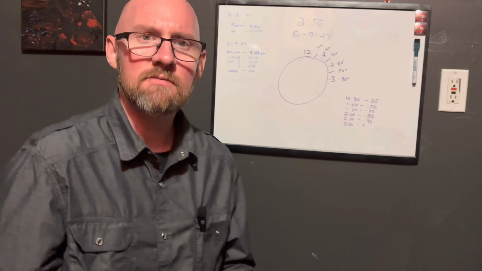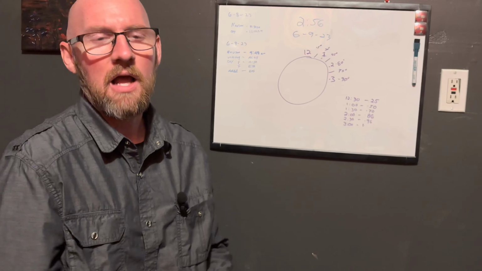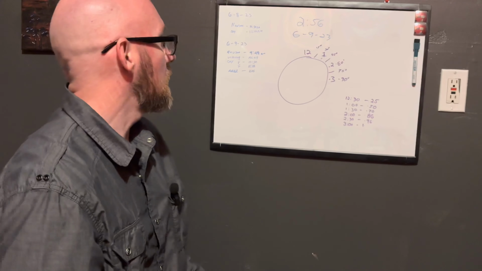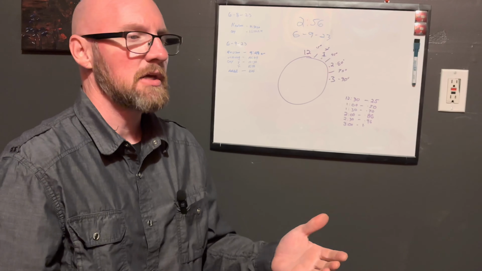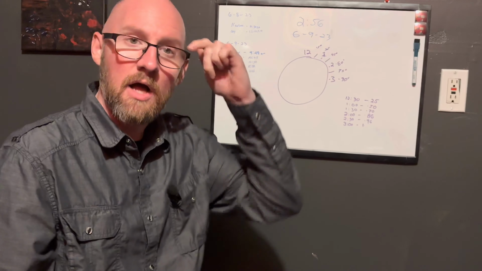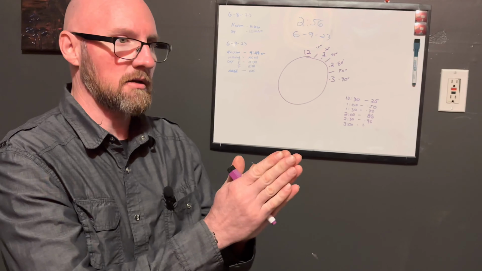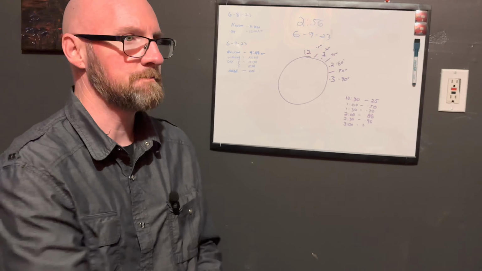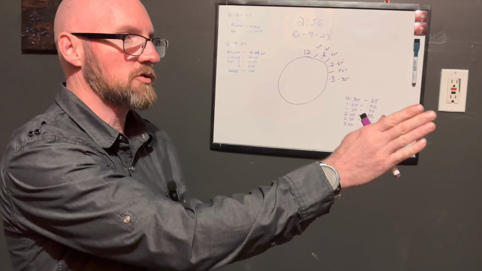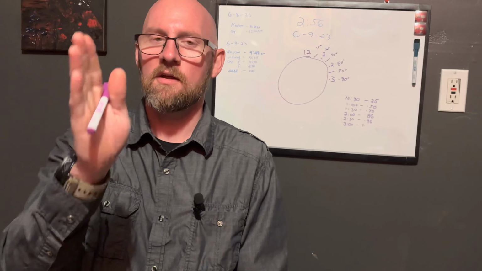So I like to keep this method as simple as possible. I like to use the clock method. So every target that we're engaging, the way I do this is that is going to be our 12 o'clock. So even if it's not like north, a lot of people look at north being 12 o'clock. It doesn't matter the direction. If I'm facing this way, that's 12 o'clock. If I'm facing this way, that's 12 o'clock.